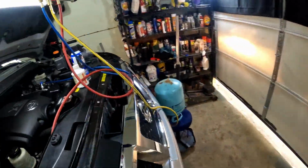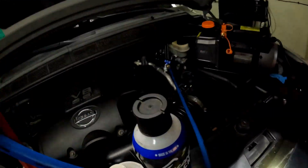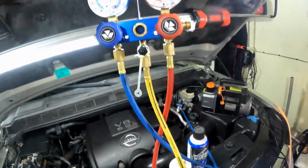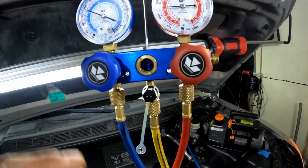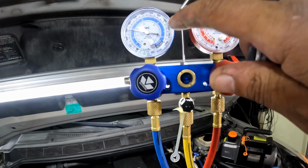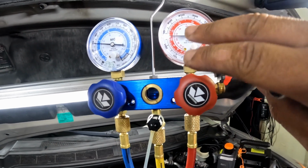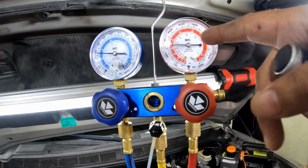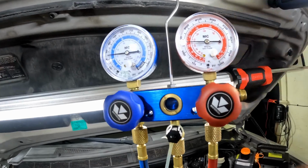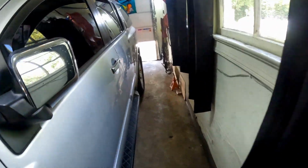All right. Got refrigerant flowing in there. The AC is on. Today it's not as hot, so your low side is not going to be as high as it would be on a hotter day. Same thing for your high side. On a hot day you might be around 225, 250, but today it's pretty cool, so it probably won't even go past 175, something like that. Let's get in the truck real quick.